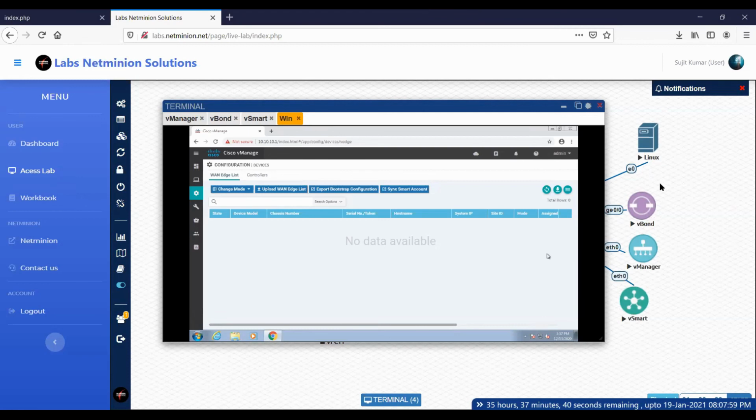Next week, we will onboard all of these controllers, and probably we will onboard a few of the vEdges as well. Then we will play with the templates and other stuff around it. Today was more theoretical to connect what we have around the SD-WAN. Next week more on the practical.